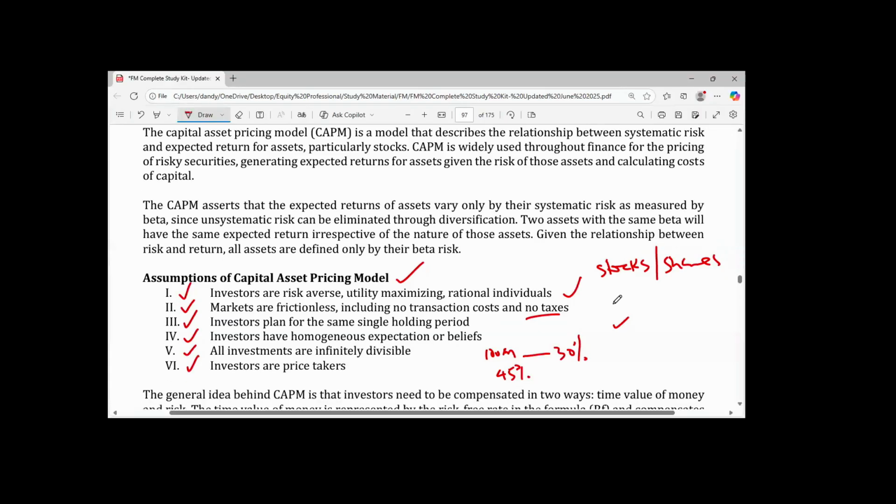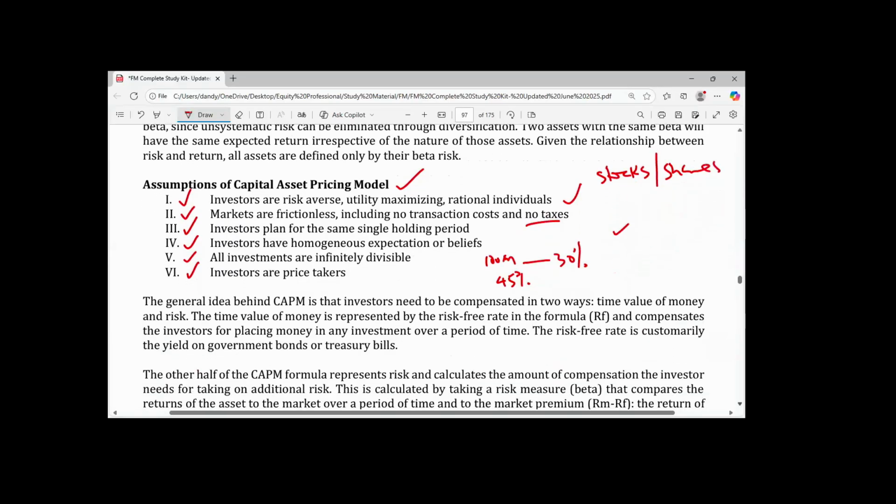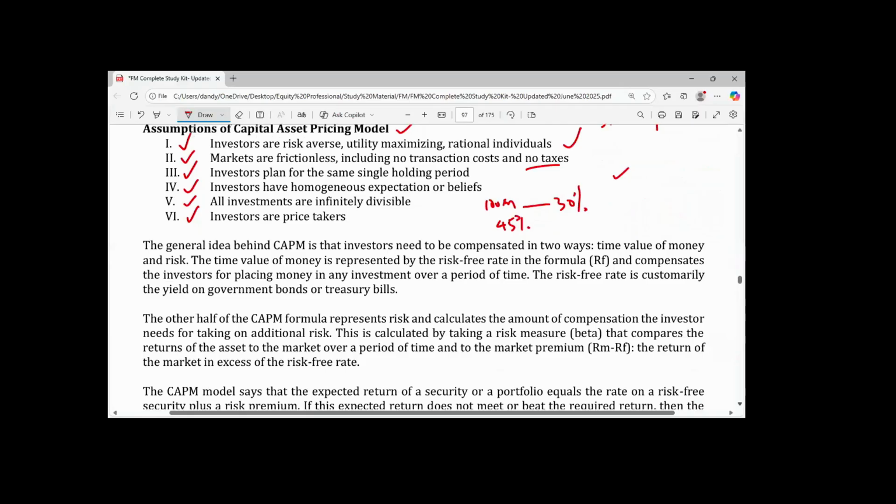Ensure you master them. Memorize it. Understand it. Then, in case the examiner asks you, you'll be able to do justice to it, because it will be a bonus for you. You can imagine the examiner asking you to list or explain the underlying assumptions of the capital asset pricing model, and because you ignored it, because you don't know it, you are going to lose valuable marks. That will not be your portion. They are very simple and easy to memorize. Please ensure you do that.